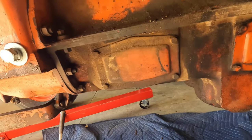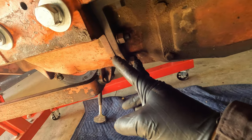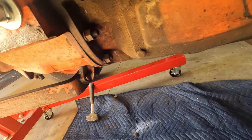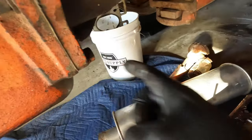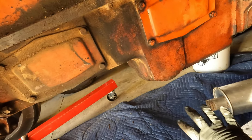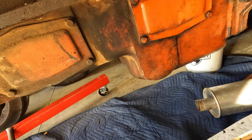Now we've got a better look at what we need to do here. We've got two larger bolts here. I think there are two more underneath in the center and then two more on the other side. Then we've got these 9/16ths bolts here, and then three more big ones there — maybe another one on that side. This is going to be heavy, so I might actually get the jack underneath this to catch it when it drops.